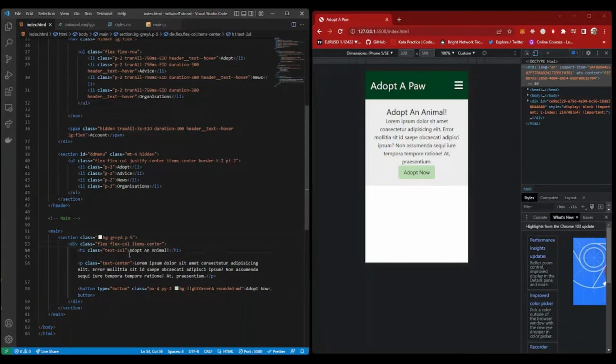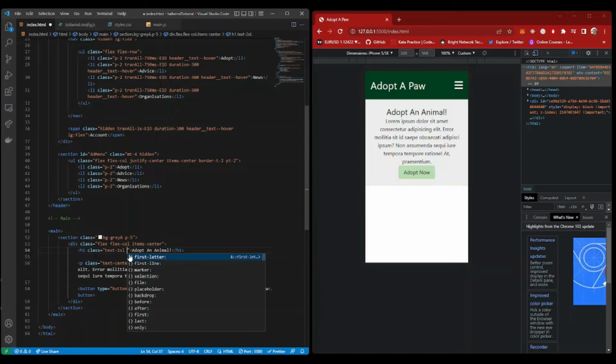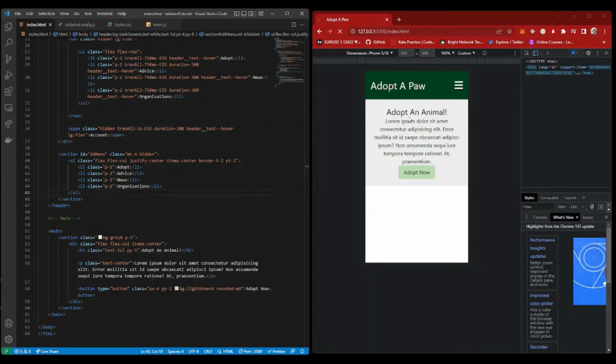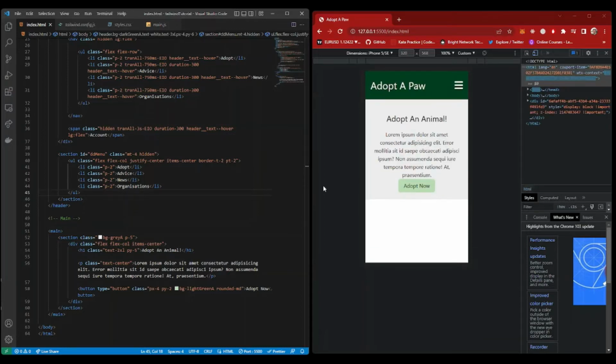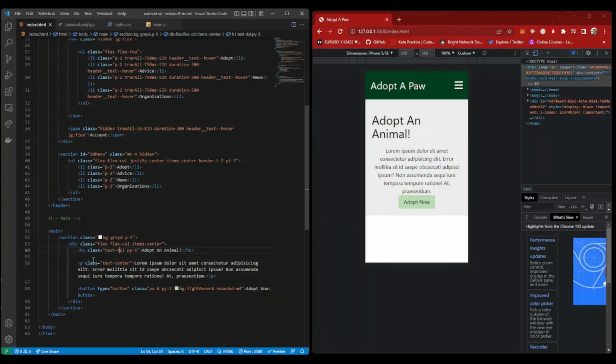So the text-2xl, of course, P for padding, and let's just do PY of 5, and let's have a look at how this comes out as well. I might put this text as 4XL like it was before. I've got a feeling it might be too big, but you've got to try it out. Yeah, it's a little too big.